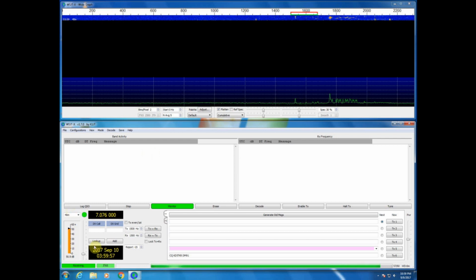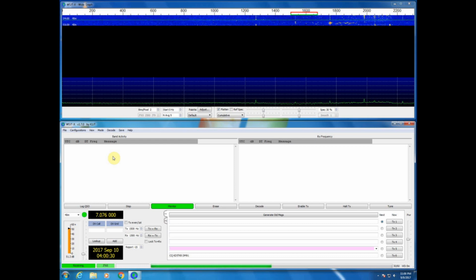One thing to be aware of, the slider here next to your receive signal strength, I would adjust it down until you're receiving about a 50 decibel signal. That's where it seems to receive the best. And once you've done that, then you should start seeing information populate here on the left side as the data comes in. It does take a little bit of time to receive the data since the baud rate is fairly low. Today I'm only going to cover receiving the different modes. In fact, I think I'm receiving JT65 right now. In fact, yes, I am.